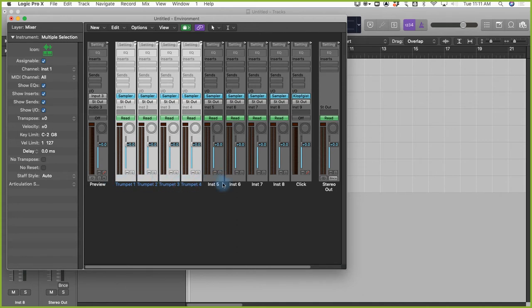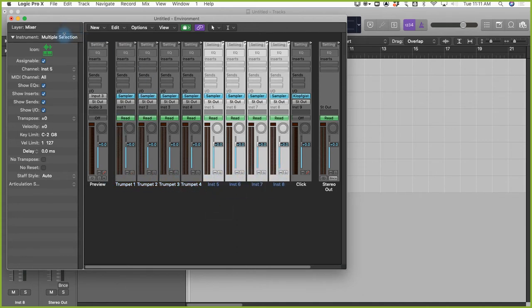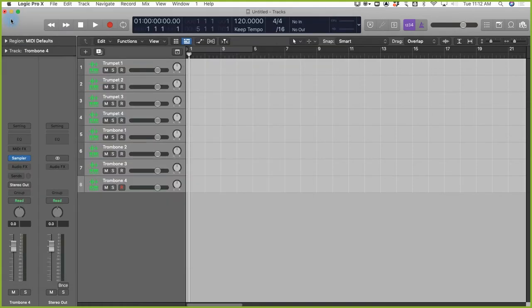Isn't that handy? And I'm going to take these and go up here and name them trombone 1. And when I hit enter, look, they're just automatically numbered the correct way. Isn't that handy? So now it's easy for you to see what those tracks are out here. So here's the workflow. So watch what I'm doing here right now. The order in which I'm doing this is pretty critical.